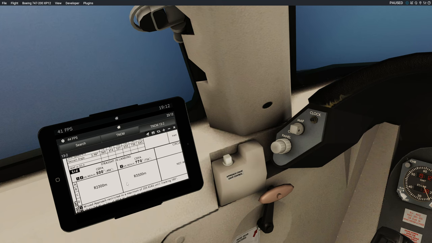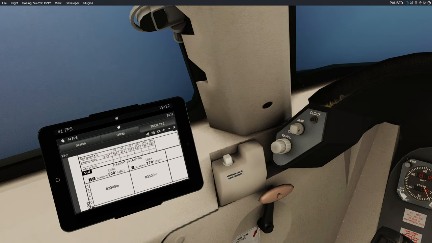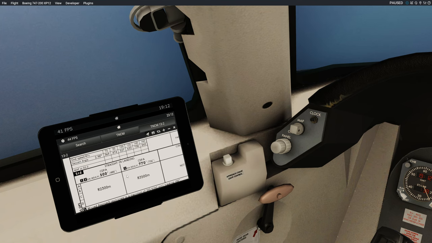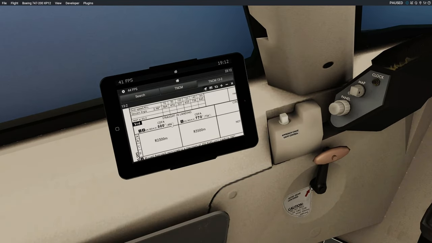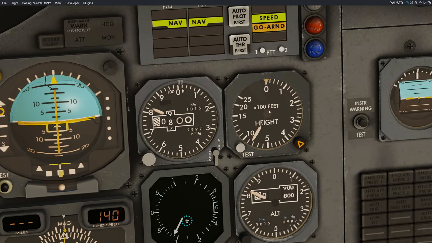But in clear visibility, with these, what's the difference actually between these two? Notice 1 and 2, and V. Okay, so we don't have VNAV, and so in this case, it's just number 1. Yeah, so I'm guessing, providing visibility is down to at or above 2,300, which it is, straight in. And again, it's 500 on the baro, 483 on the radalt. I think we only have the radalt capable here.